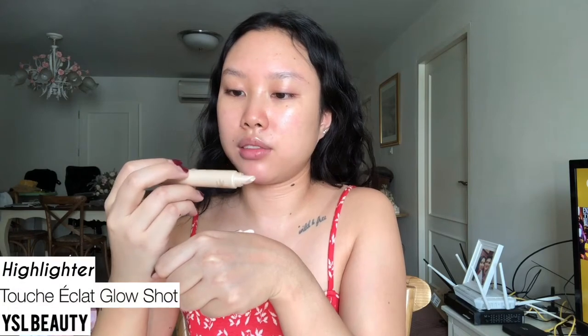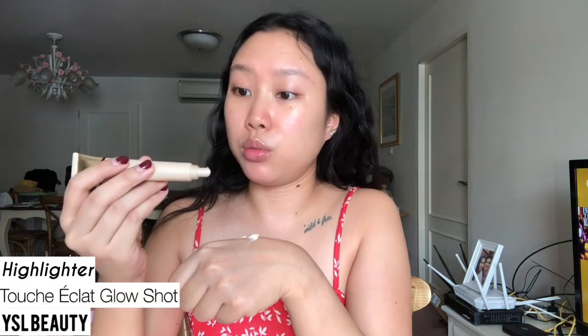And I'm going in with this YSL Touche Éclat glow shot. It's the gold one. I don't know how many shades they have, to be honest. So I'm just gonna mix this in the back of my hand.